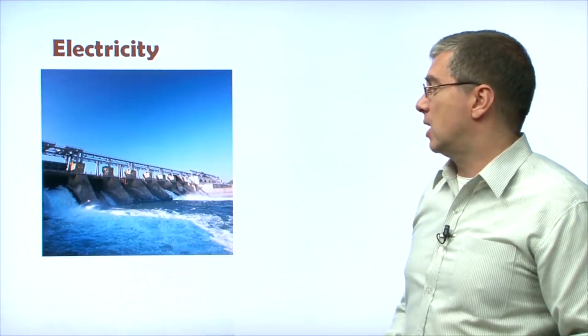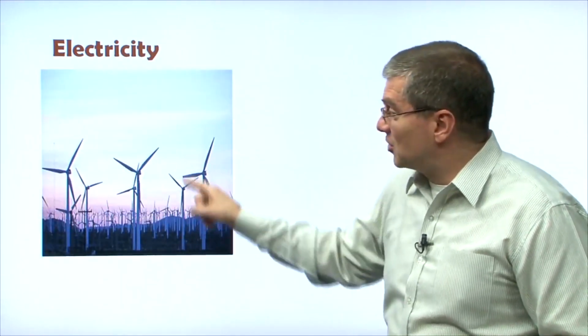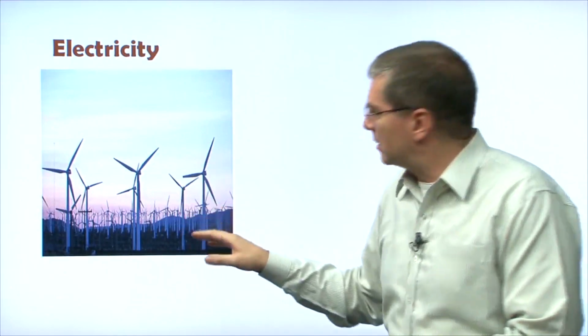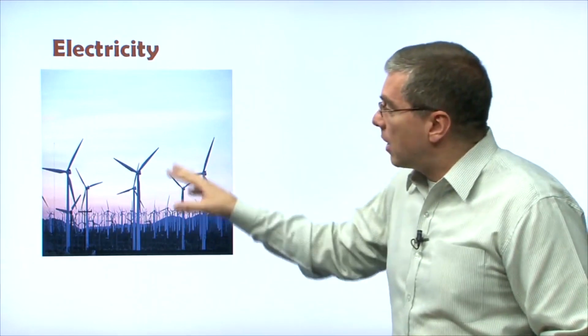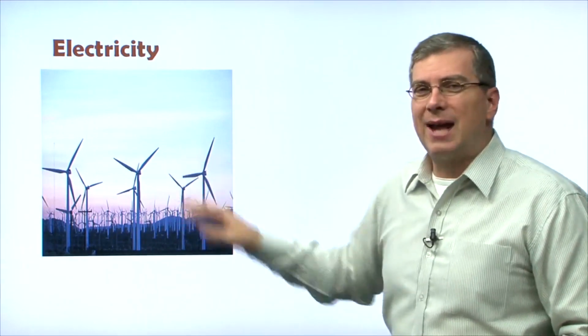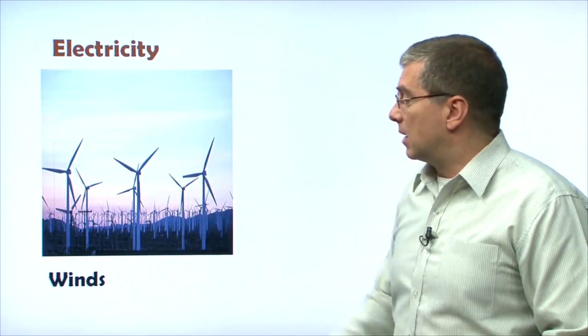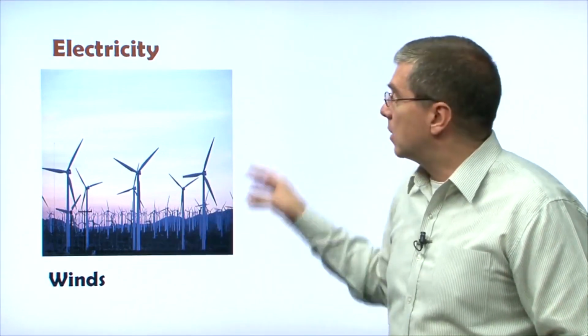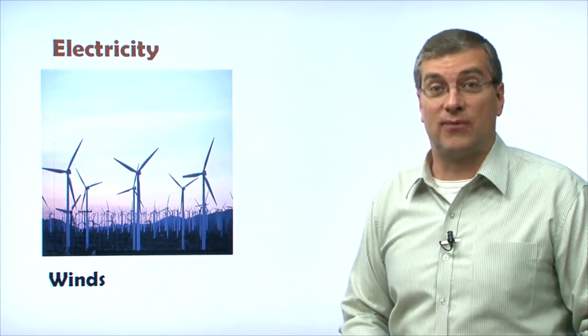Okay, let's move on. Let's look at this picture. Do you remember this picture? These are the big machines, the big fans out in, looks like the desert, right? But they're not fans in your house. What are these doing? Where do we get energy using these devices? We get energy from the winds, right? The winds will make these turn around, and then we get energy from them.